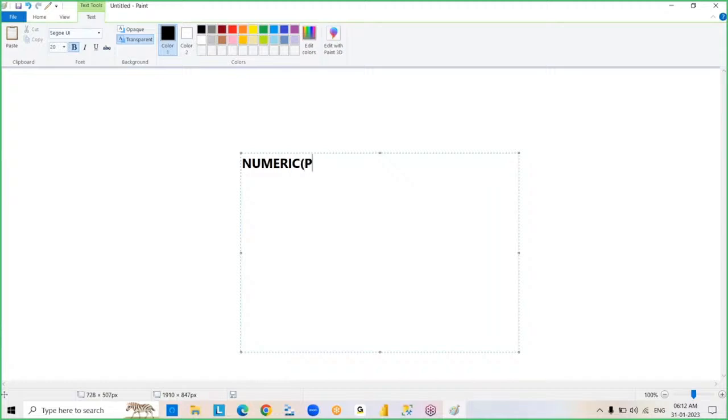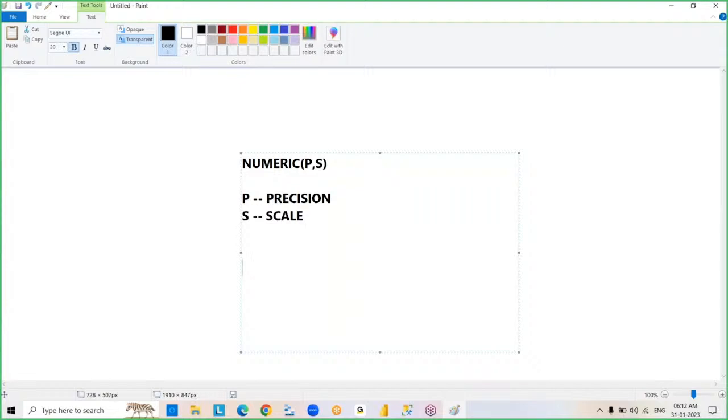Sir, is numeric data type. This also comes under number only, numeric of p comma s. See, numeric is the data type. P comma s is the length of the data type. Here P stands for precision and S stands for scale.